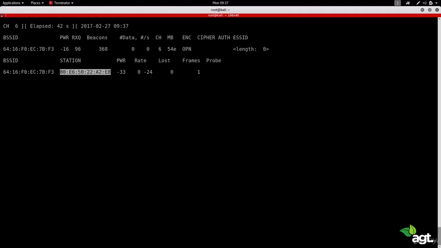So what we're going to do now is we're going to use a de-authentication attack like we did before, and we're going to disconnect this device from this network. But the difference is we're actually going to disconnect it for a very short period of time so that it automatically reconnects to the target network. And when it does that, it's going to send the network name in the air. Since we have airodump-ng running, it will be able to capture that name and it'll show it to us here, and then we'll know the name of the network. So again, the attack is going to be very simple.